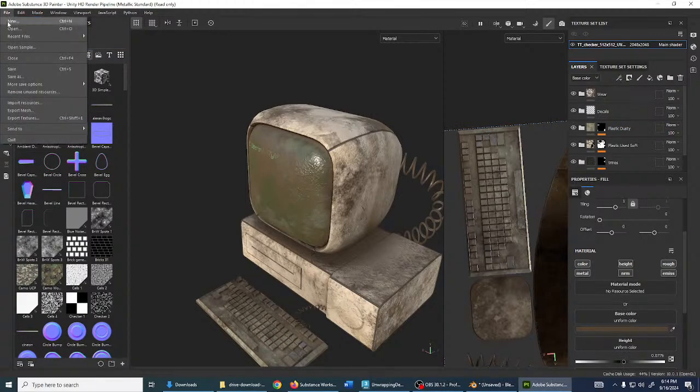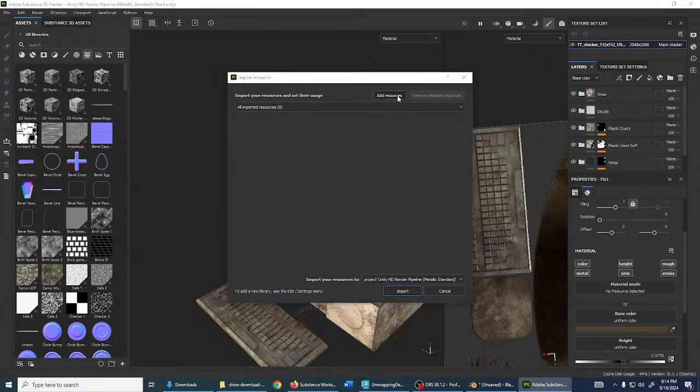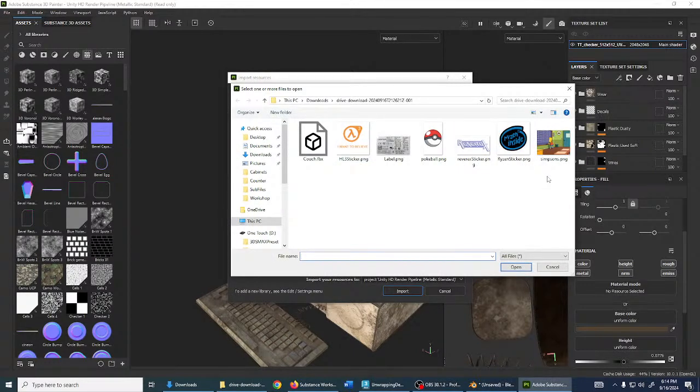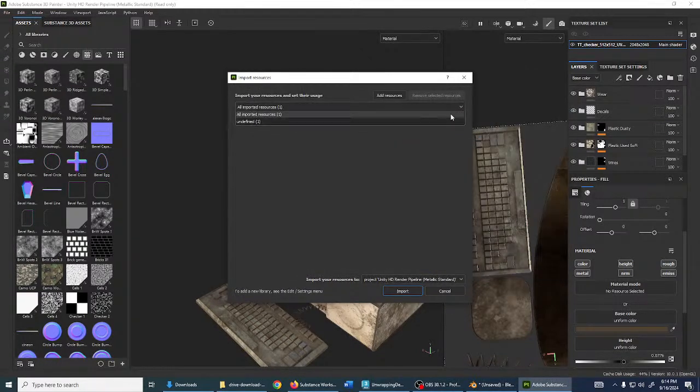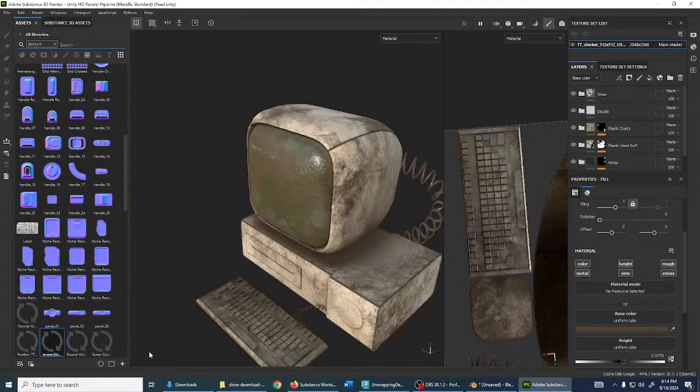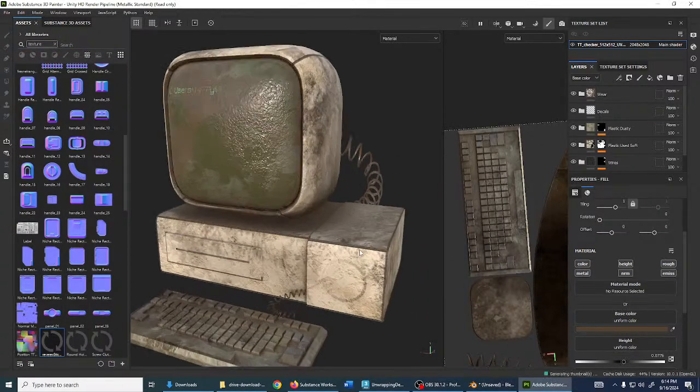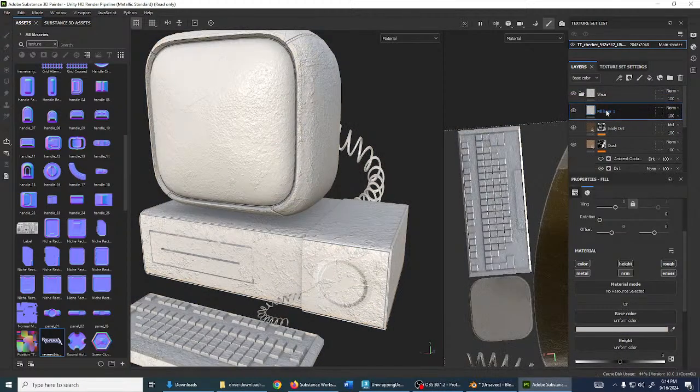So let's go ahead and import a resource again. We're going to add a resource. And let's do, which sticker should we put in? Which one are you thinking, Dante? Let's do RevRex. We're going to do RevRex. And remember, we're going to want to make this a texture, and we're just going to import it to this project. All right. Let's add a fill layer here.